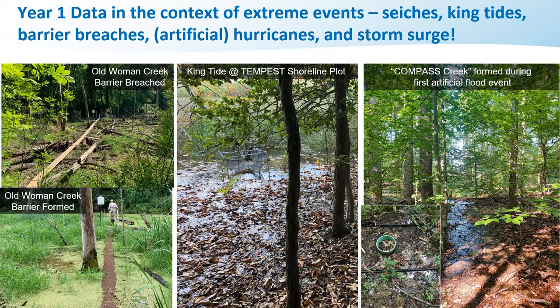The left here is one of our sites in Lake Erie called Old Woman Creek. It's an interesting site in that a barrier forms at the mouth of the river that drains it and floods the whole thing. On the top picture, you see what it looks like under dry conditions. On the bottom is what happens when that barrier forms. It'll flood for weeks to months, and then once the barrier breaches, it flows right out, or if the neighbors bring their backhoe and dig it out sometimes.